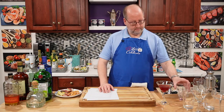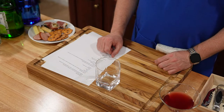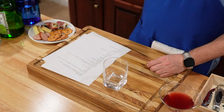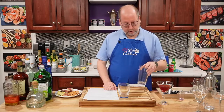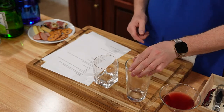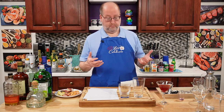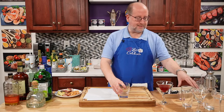What should you have? You can get away with serving almost any drink in a rocks glass. Manhattans, martinis, margaritas, they can all be served in this. Vodka and cranberry, screwdrivers, highballs, all of that. If you have a nice tumbler like this, which would also be called a highball glass because it's high, this would be your other option. So these are two sizes. In most sets of glasses that you buy, there's a tumbler and then a rocks glass. So these are two things to have.